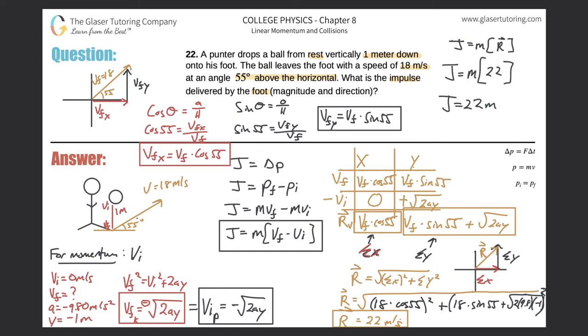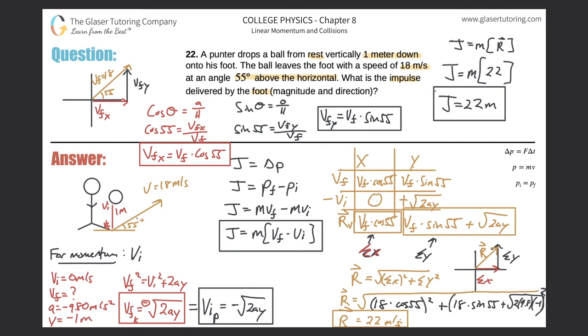22m. And I know it doesn't feel as satisfying as when you get a real number. I mean, it's a real number, but when you don't have a variable in your answer. But notice the mass did not cancel in any particular way. So we would have to know the mass in order to solve this. And here we came up with a nice little formula that just tells us, whatever the mass of the object is, just multiply it by 22. We'll find the impulse. And that is the magnitude.